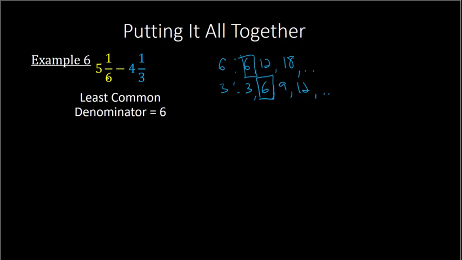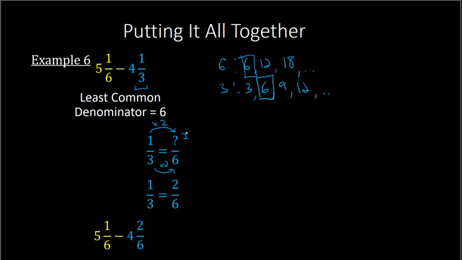Now the first fraction already has a 6 in the denominator, so the only thing we must do first is rewrite the second fraction as something over 6. So looking just at the 1 over 3, the fraction part, we need to write this as something over 6. Well, 3 times 2 gives 6 for the denominator, and then 1 times 2 on the numerator would give 2. So 1/3 would equal 2 over 6. So I can rewrite 4 and 1/3 as 4 and 2 over 6.